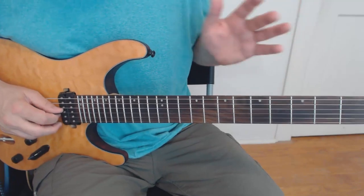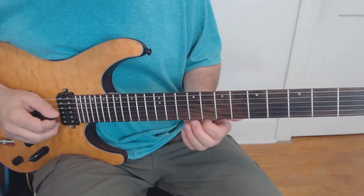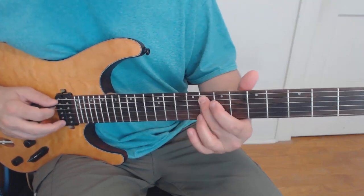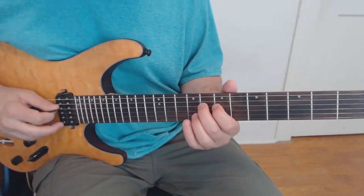Okay, now this is really two lines, but they're blended together because there's a little movement there that's kind of interesting. So anyway, the way I play this is this. We have essentially the same hammer-on and pull-off action again to get down to this, but we're going to bend up a full step on the 5th string. That's hard to do, so like so.